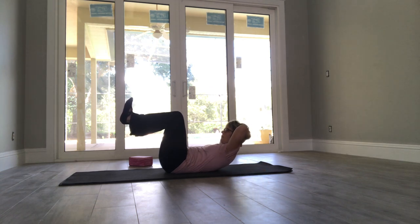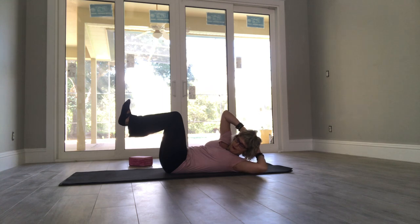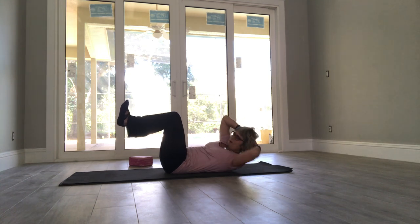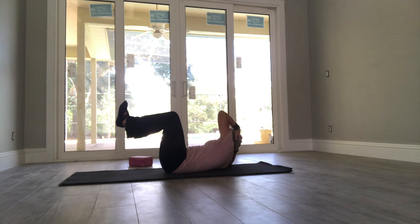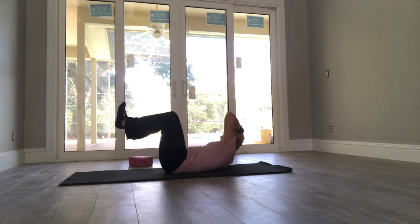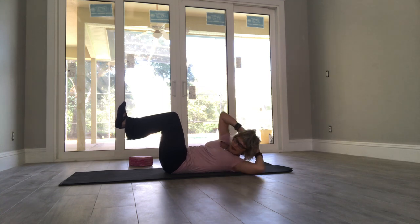Inhale to prep, back to neutral. Exhale, right elbow down. Usually 3 to 5 is good for beginners. Inhale, exhale. Don't forget to zip up the abs. Inhale, exhale. Inhale, exhale. I lost count, so I'm going to do one more on both sides.